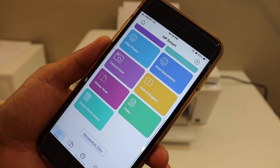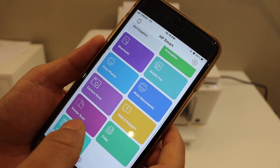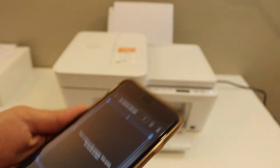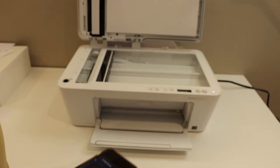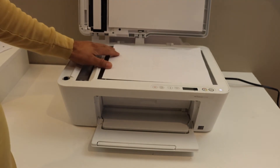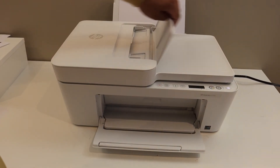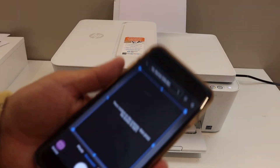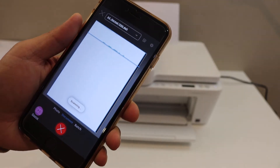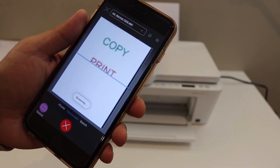And here you are ready to use it. For example, I'm going to show you how to do scanning. You will see it has a printer scan option — click on it. Place any page in the top scanner bed. If you are using multiple pages, you can use the top feeder tray. Click on the scan icon and it instantly starts scanning and transfers the scanned copy.